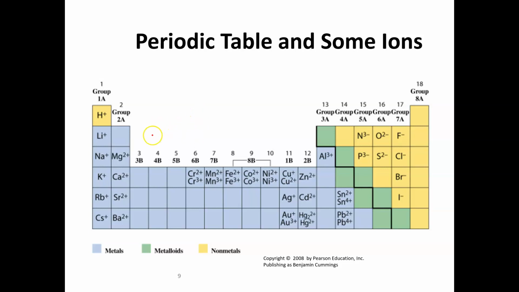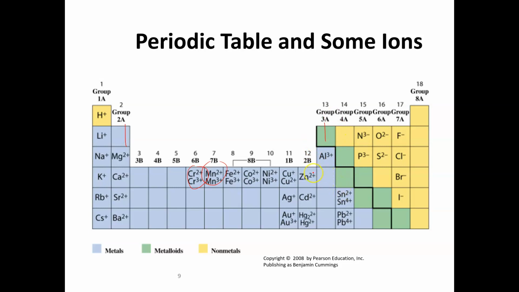Here's the periodic table. You can see group 1 is positive 1, positive 2. We're going to skip the transition metals. Group 3A is positive 3. Group 4A, you can see there's variability. So that's why we don't have set charges for it. You can also see variability within group 6B, 7B. You don't have to memorize all these charges because Roman numerals will be given to you. Now, there is one exception.